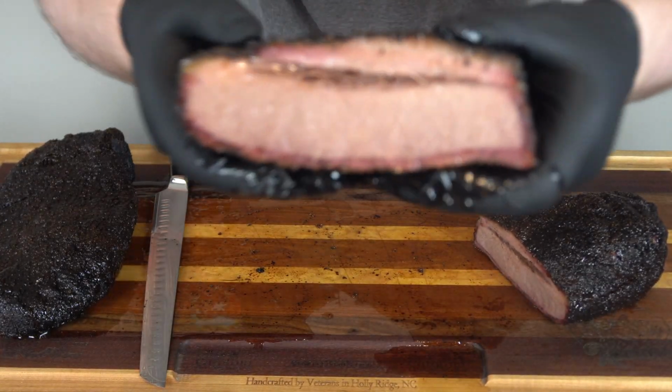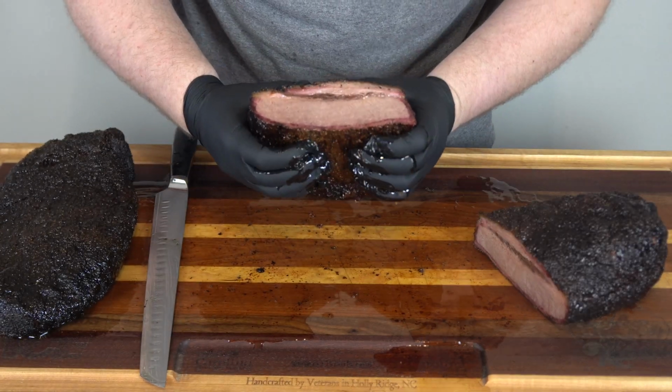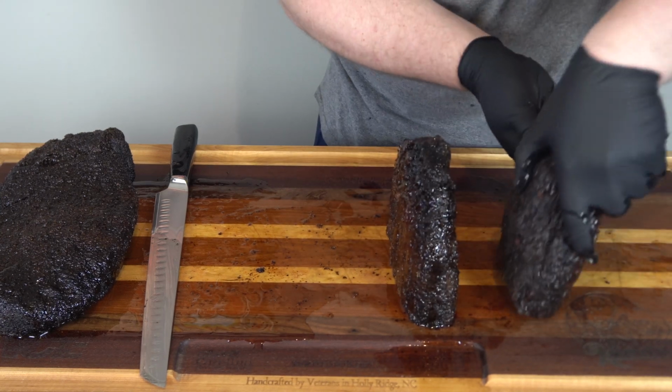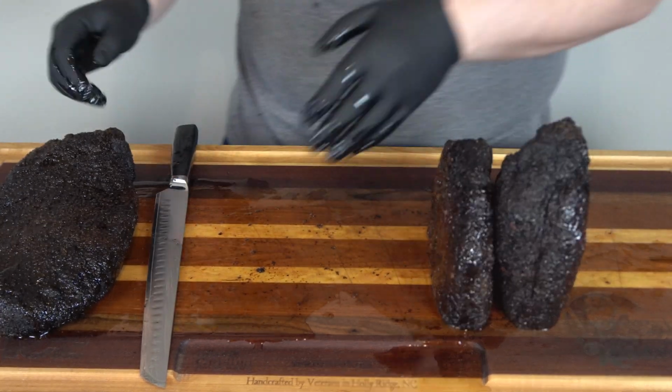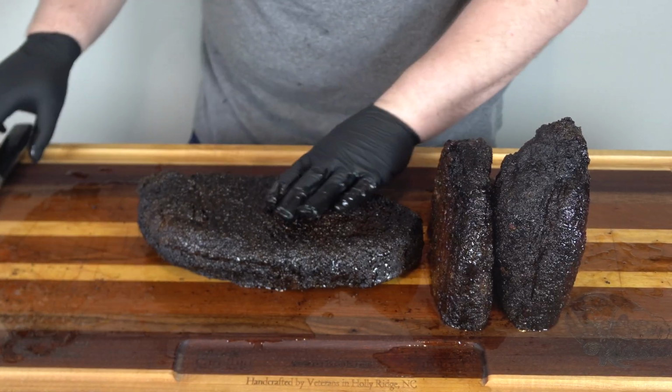Let's check out the lean. Looking good. It's feeling a little tight, but that could be from the rest. I'm not too worried about that. Let's get these up. Keep them from oxidizing. And let's do the same thing on the fat down brisket.